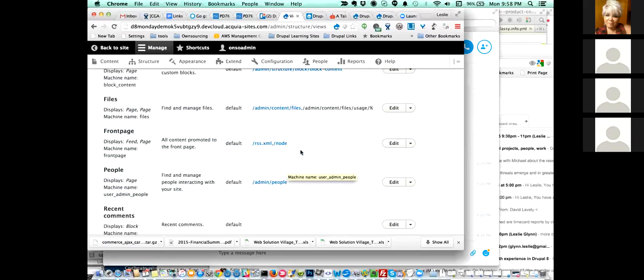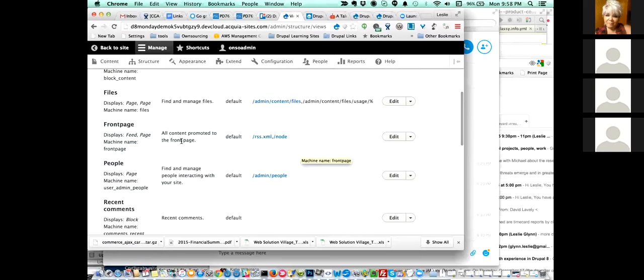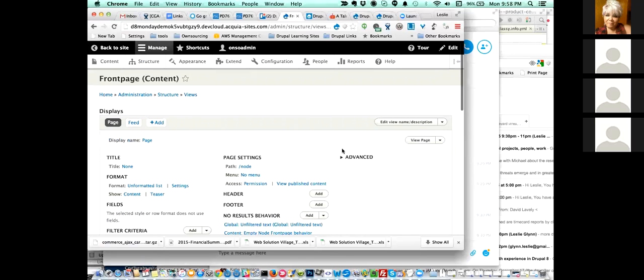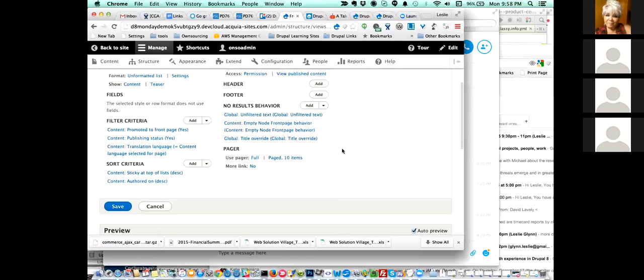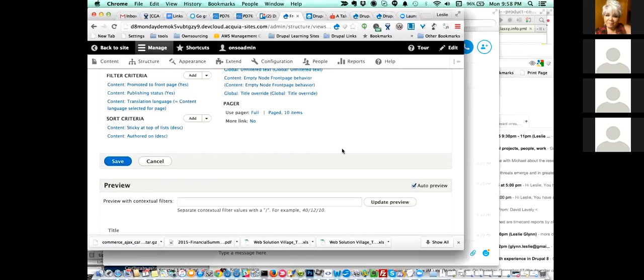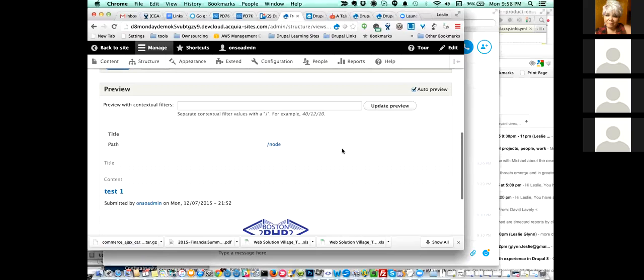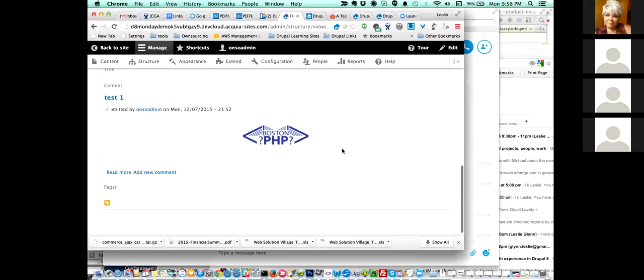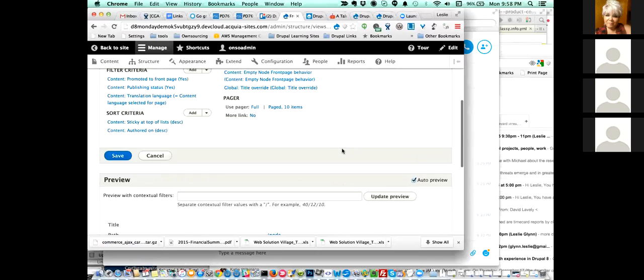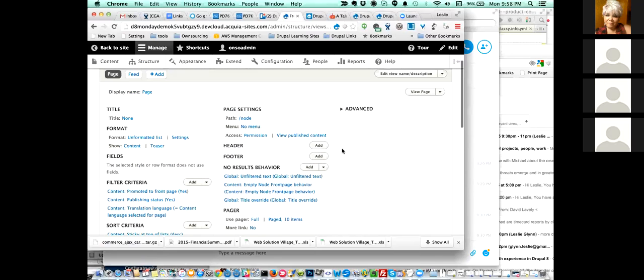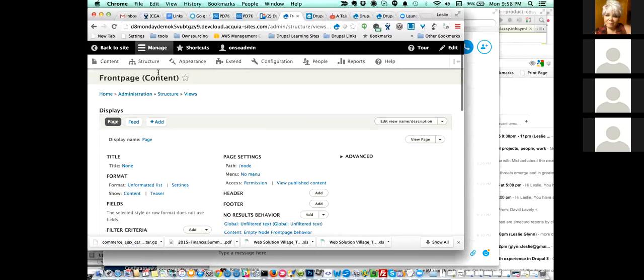Yep. So you see front page is actually a view now. So you can move things around, or you can change the defaults, whatever you want here for the front page, which is good. So, some of the other views, let me go back here.